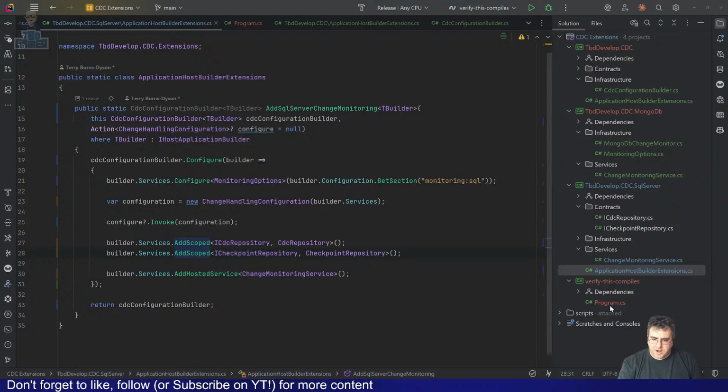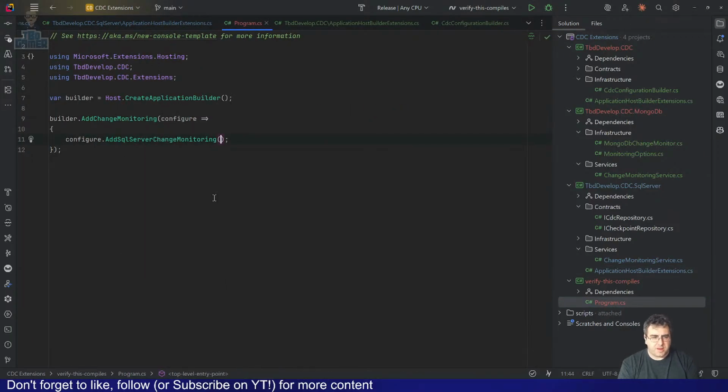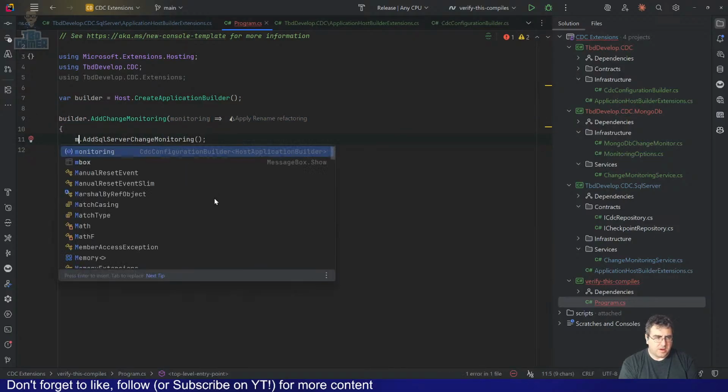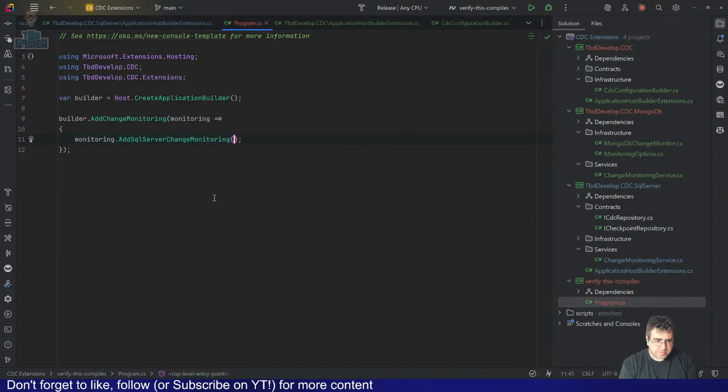So what I'm trying to build is a friendlier API. So the CDC would then have monitoring, right? Monitoring, and that would be configure, and this would be configure.add register handler.